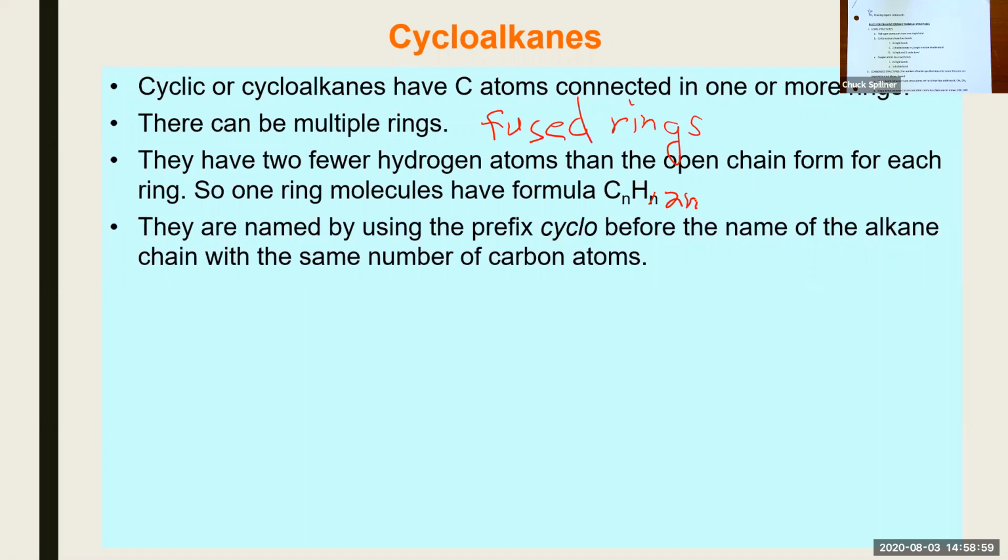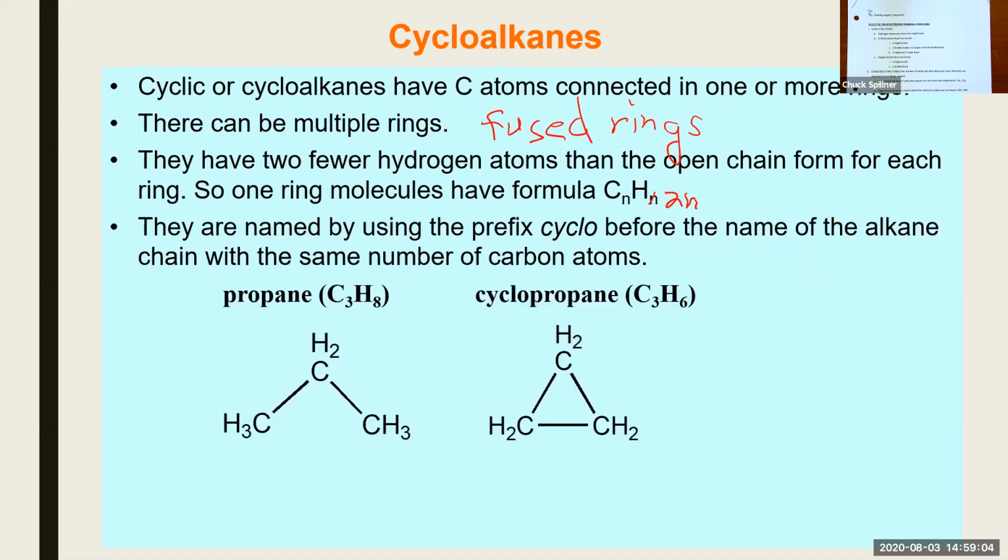When you name these cycloalkanes, we're not going to spend too much time on naming, but you just put cyclo in front of the name. The number of carbons is the root name. So propane, everybody's heard of propane. That's what we use to heat our homes. This is the molecule in your propane tanks. It's CH3, CH2, CH3. I've bent it here because remember it's tetrahedral. Every carbon is sp3 hybridized. The shape is tetrahedral, so every carbon has a 3-dimensional arrangement of bonds around it.